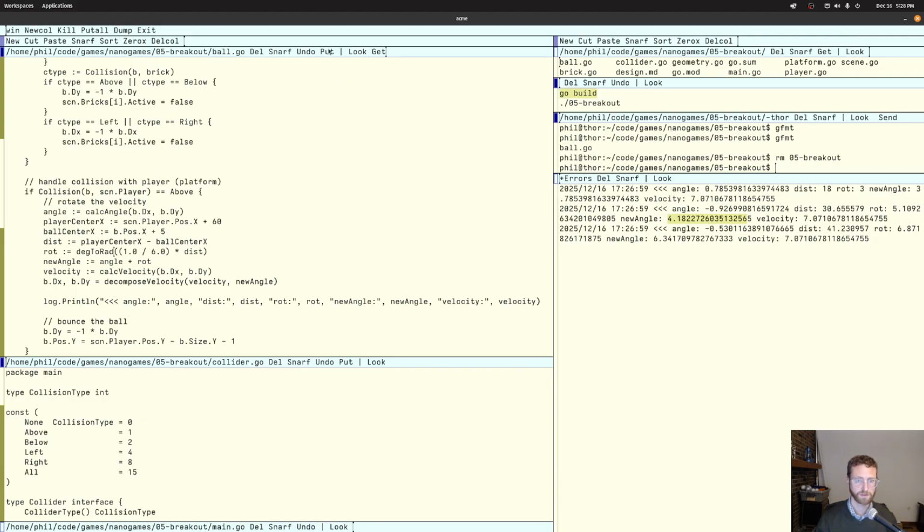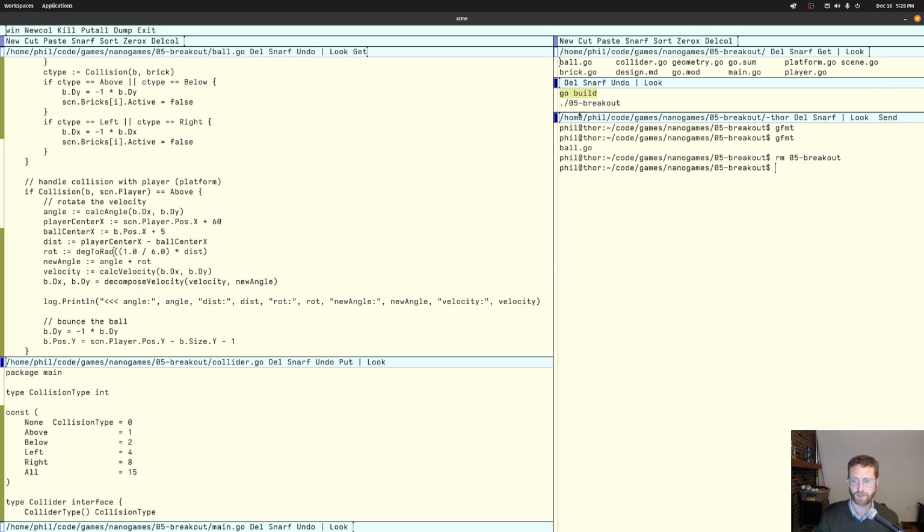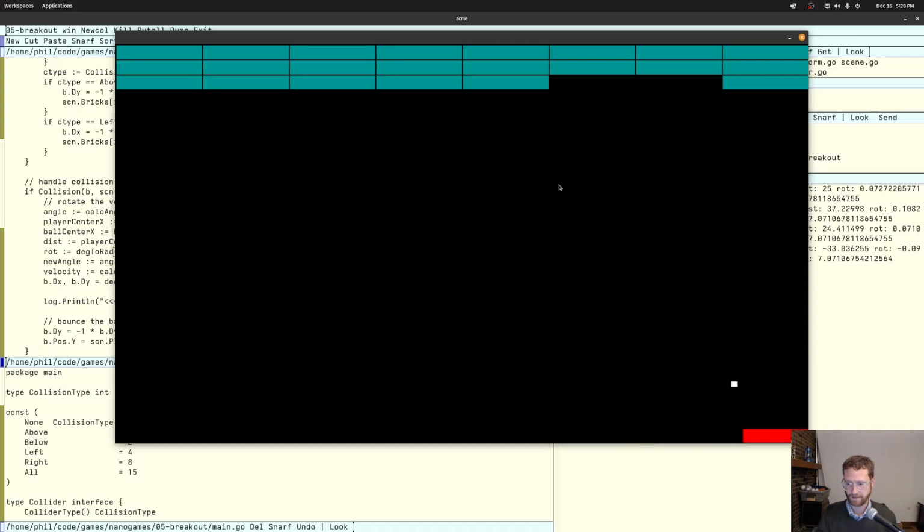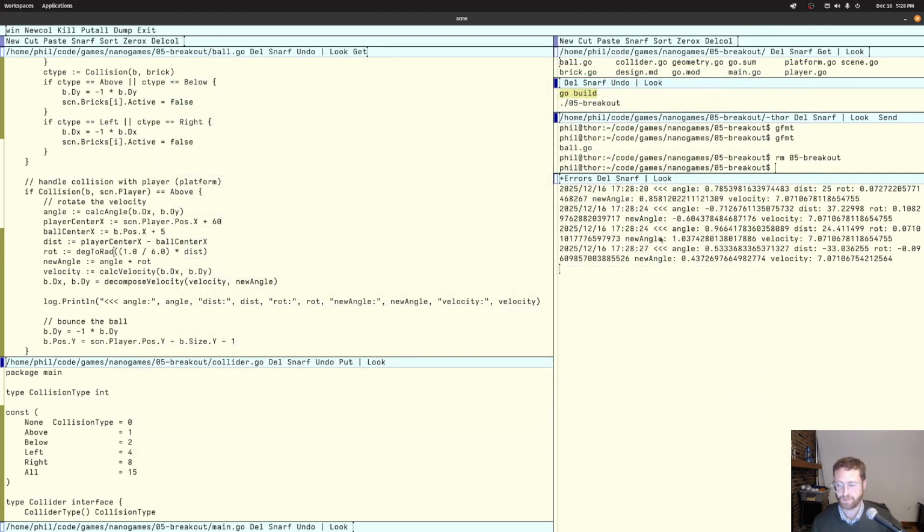No wonder it was huge. That might give us just a little bit better behavior right off the bat. Oh, that's not quite what we wanted. But it's better. It's better than what we wanted.